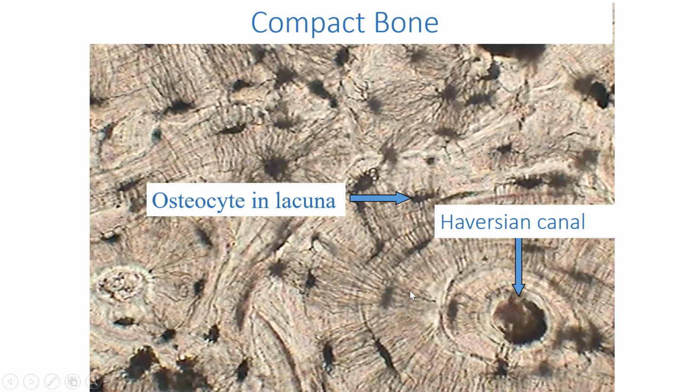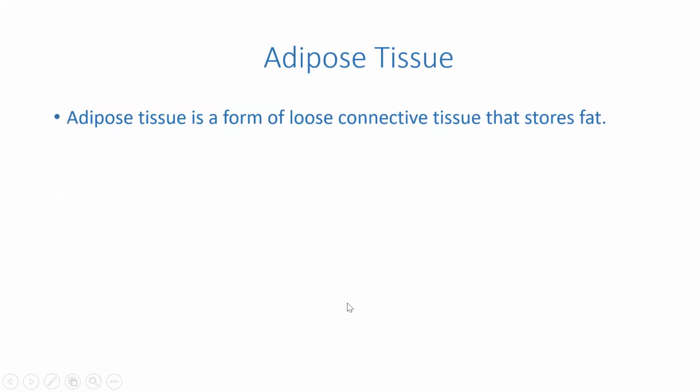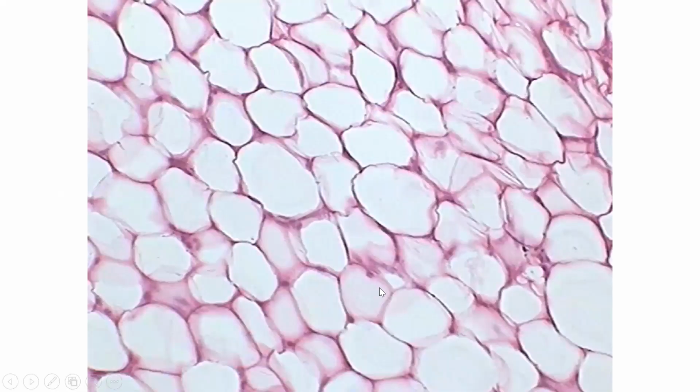All these little dark lines here are canals, and every osteocyte is in contact with every other osteocyte through extensions that run through these canals. And those all connect to blood vessels, arteries and veins, and nerves that are found in these central canals here. So these are living cells. So we have living cells in a matrix with fibers. Adipose tissue, connective tissue, living cells, there's a nucleus right there with elastic fibers wrapped around it.